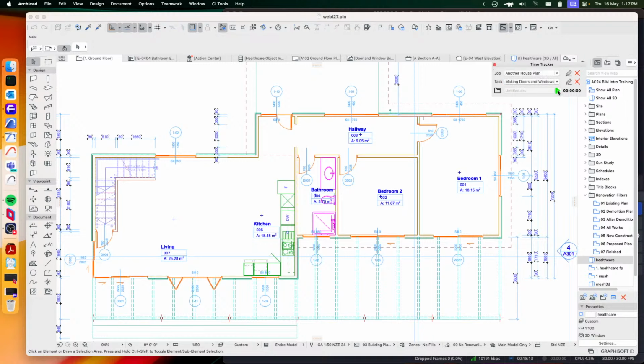If you want to switch to a different project, you can just open the new project, enter a new job title or choose one from the list, and then go ahead and start recording that. So it's very straightforward to do what you want it to do. There's some buttons over to the side here to allow you to edit these lists. If you need to do that, you probably won't need to most of the time, but you can.